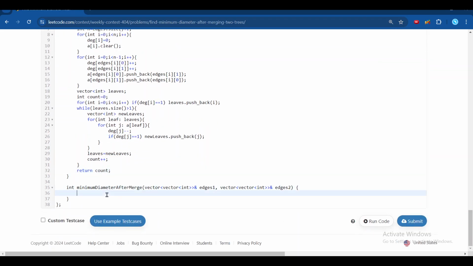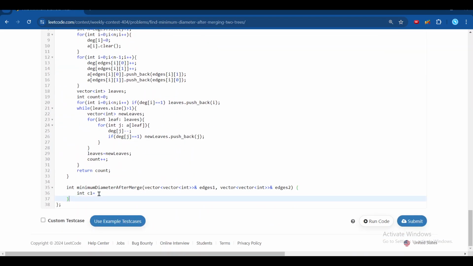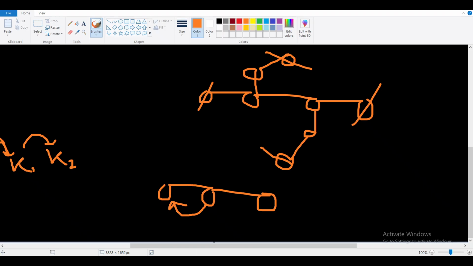So do c1 as max distance of edges 1, and c2 as same, max distance of edges 2. Now after we connect these two, we connect something from here. c1 plus 1, right? c1 plus 1, this is 1 and this is 1.